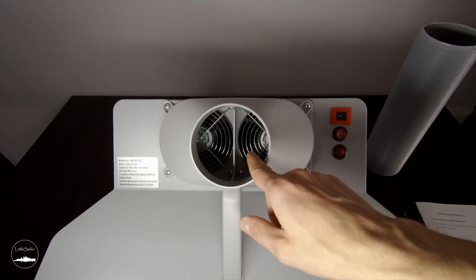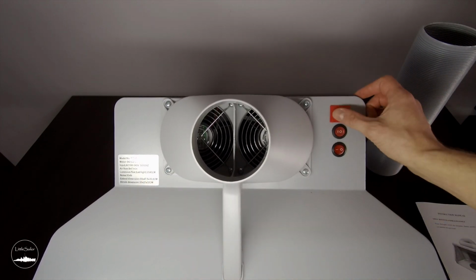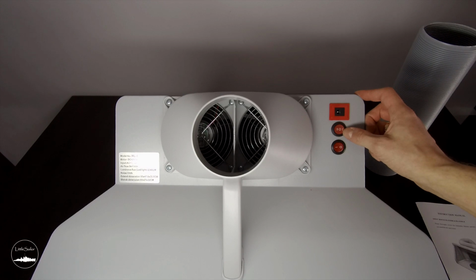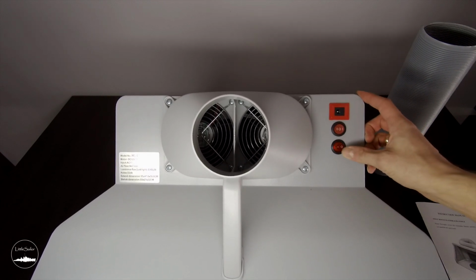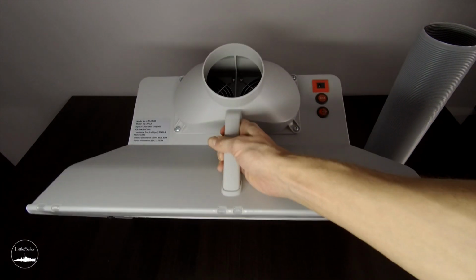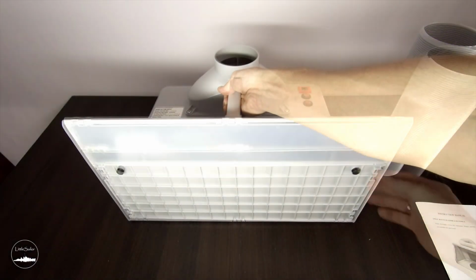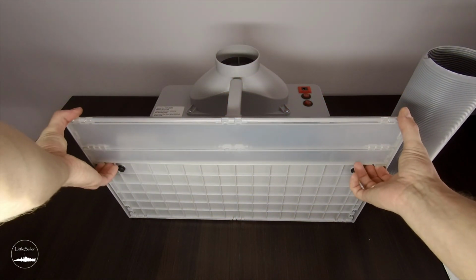The big advantage of this model is the airflow, up to 9 cubic meters per minute, thanks to the 2 fans installed inside. At the air inlet there is also a nameplate, power socket, on-off switch with 2 work modes, and LED light switch. In such a folded suitcase, almost all parts fit.